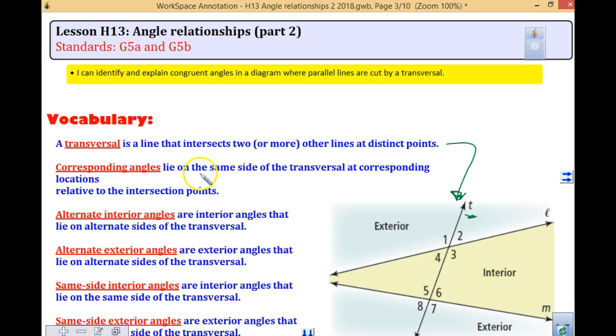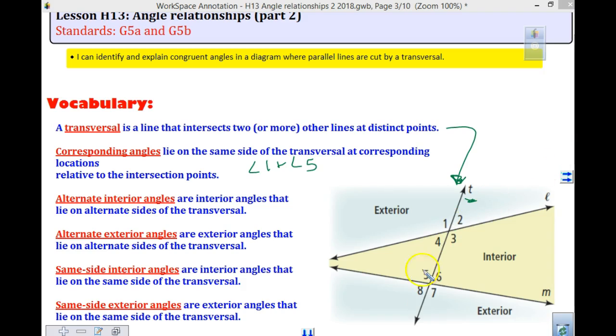When we talk about corresponding angles, corresponding or in the same spot, I would like you to put angle 1 and angle 5 in this picture. 1 and 5 correspond. Now usually we're going to talk about those with parallel lines, and then they're really special because, you'll see in this video, they're going to have different angles that are congruent. But if you look at this picture, line L and line M are not parallel to each other. So 1 and 5.